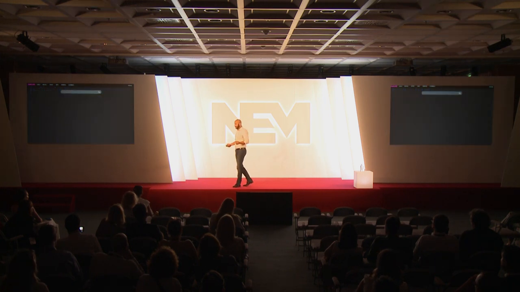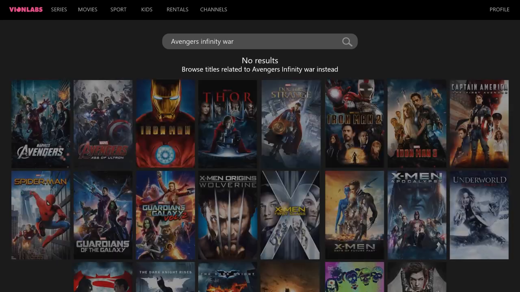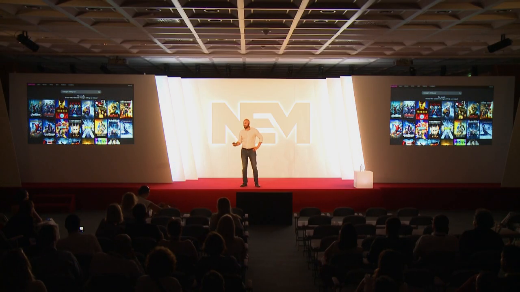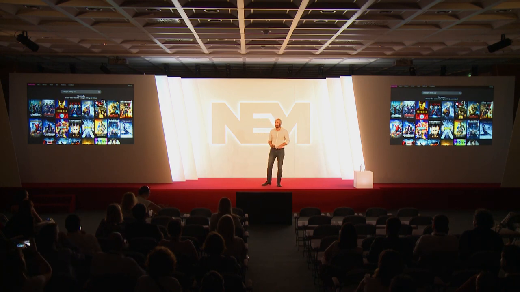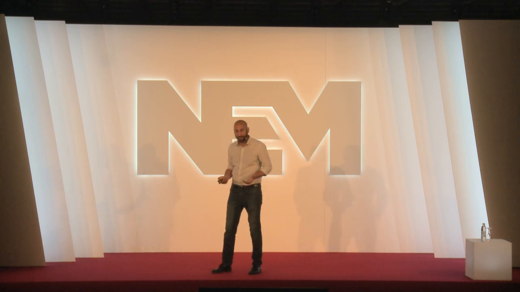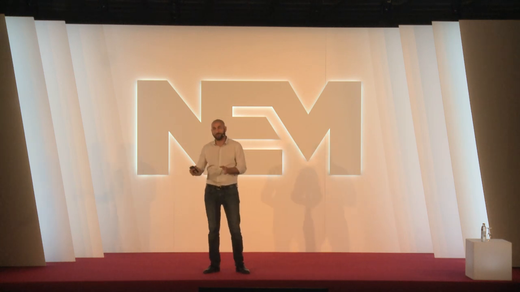Another way we can lose the users is when they usually do a search for content we don't have. For example, Game of Thrones or Avengers Infinity War that have not been released yet. This is also a typical place where the user hits a dead end. Now, if we can give them similar content to what they're actually searching for, we can capture them instead of just giving them a no result as they do a search for content that they couldn't find. So these are all small improvements that raises the engagement between 5 to 10% as we improve our services using this type of data.